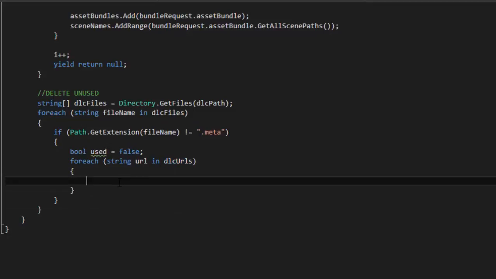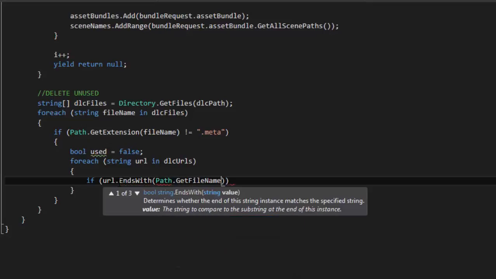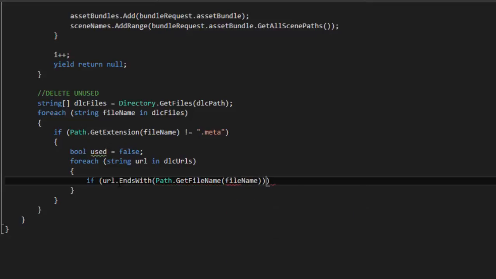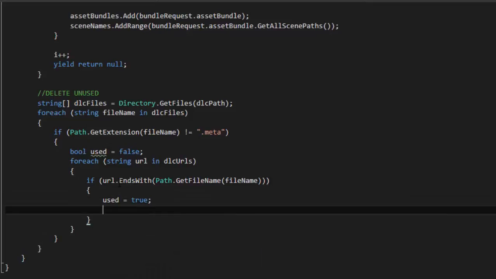If url.EndsWith(Path.GetFileName), then used is true, then it is used.